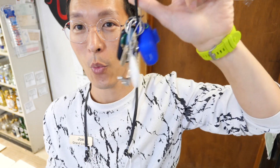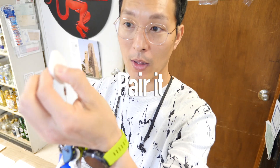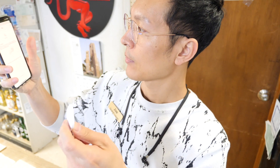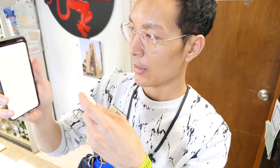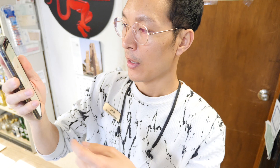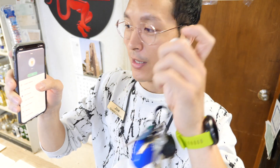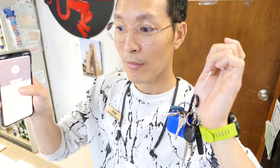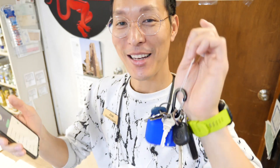I'm going to try to just hang it off of here and that way I'll always know where my keys are. So it says to long press this for five seconds. It makes that beeping noise and now it says it's scanning — and there it is, it's detected right there. So it detects that and it's pairing up to the phone, and I'm going to name this 'key'. So now if this device is somewhere where I don't know where it is, I can just hit this button that says 'call' and it will make that noise and let me know where it is. That is cool, that is super useful.